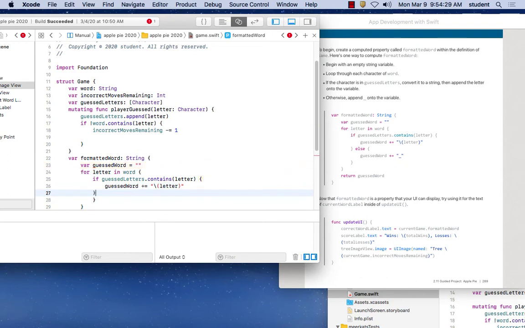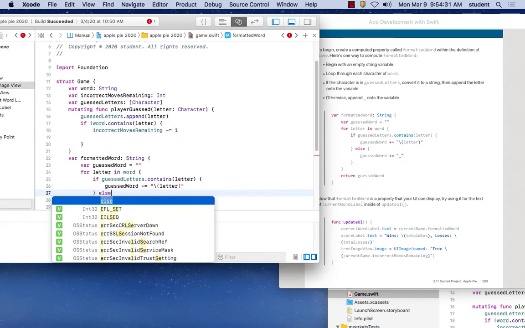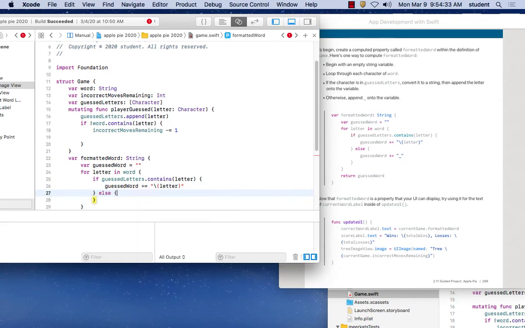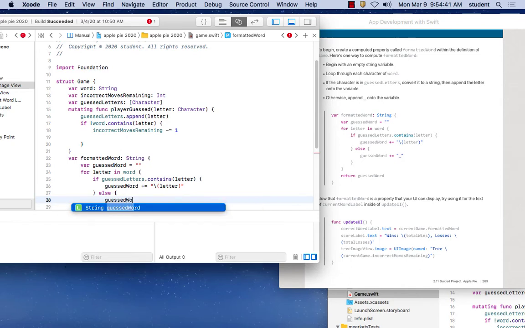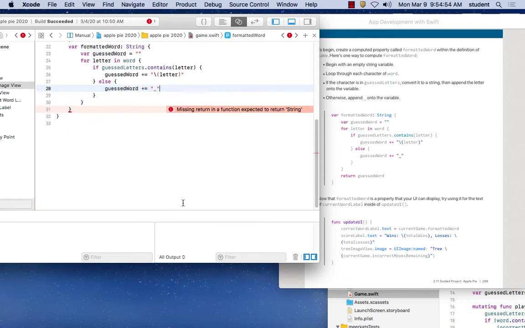Basically the else is for, it would just leave it with a dash. And so that's an underscore. That's the shift one. And then you have to return it.